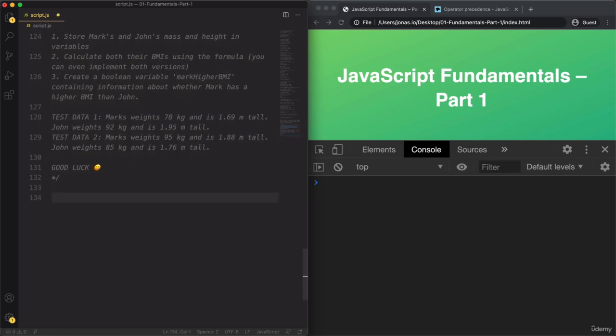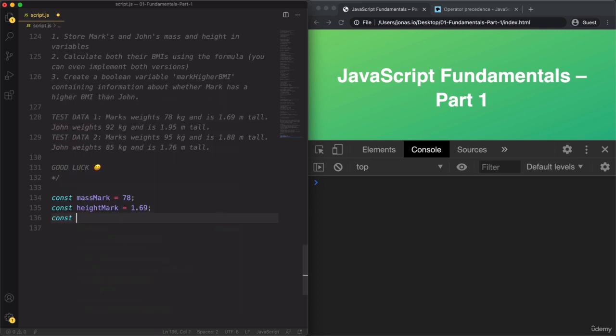So I'm starting with number 1, of course. Let's say const massMark equals 78. That's just what is written here. And then heightMark equals 169.